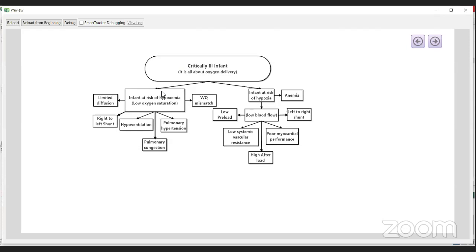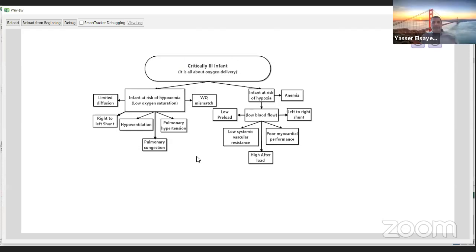So in this graph here, we have a design of NICU infants with significantly compromised oxygen delivery. Oxygen delivery can be compromised due to decreased blood flow, anemia, or decreased oxygen saturation. So we have two categories here. If you move between beds in NICU, pediatric intensive care, or adult intensive care, you have two main categories. You have the category of patients with decreased oxygen saturation and normal blood flow and normal hemoglobin, where the main issues are related to the respiratory system.